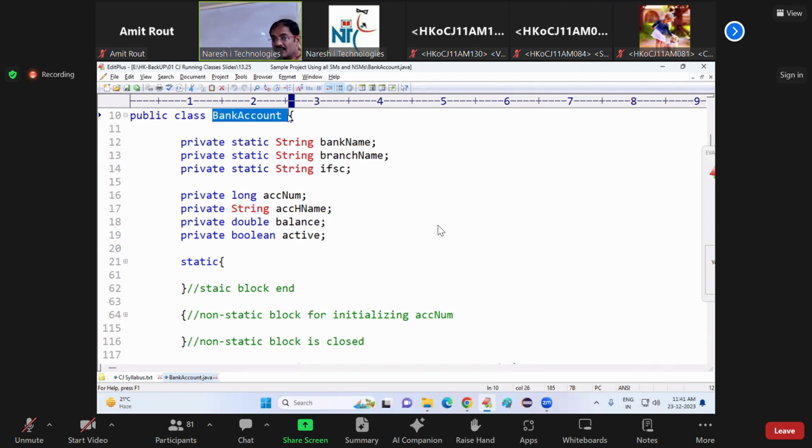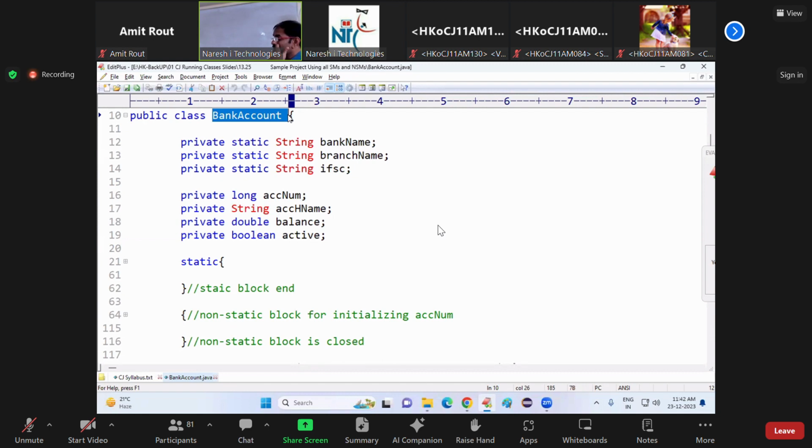Currently, you want to read bank name, branch name, IFSC from the end user. Will the end user give the bank name and branch? Whenever you are developing a project, you should not think in Java. You have to think with what? Requirement. Real world business thought you have to get into your mind. Bank name, branch name, IFSC are assigned by the customer or assigned by the bank itself? That bank means front end, back end. Whenever the project is executed, automatically the values come from the backend. So who is the backend in the project? File or database. I have to read values either from a file or from a database.